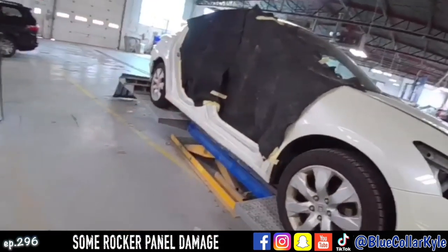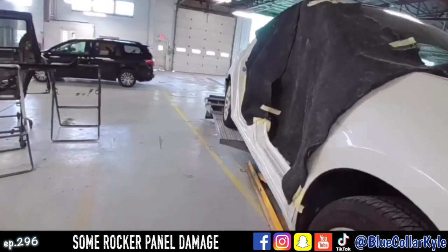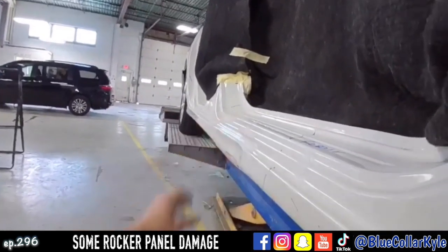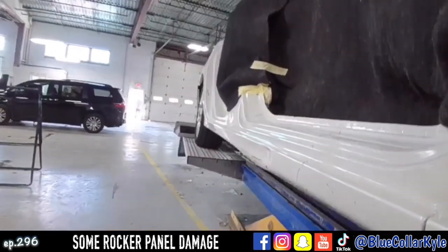So I have a Honda Accord here. This one got hit down the side. It's getting 2 new doors. Then it has some rocker panel damage right here, stuffed in pretty good.